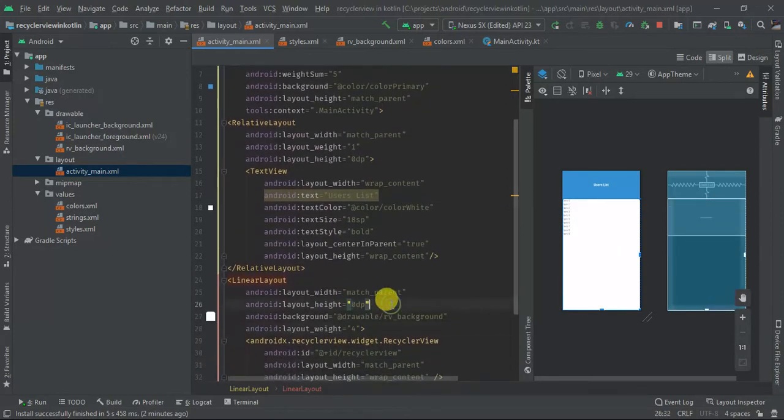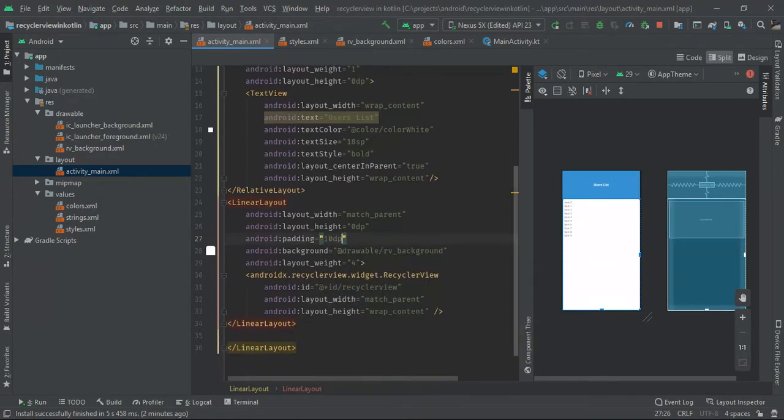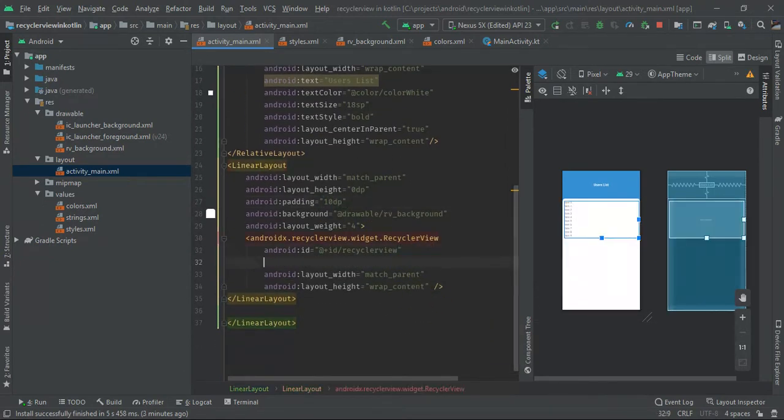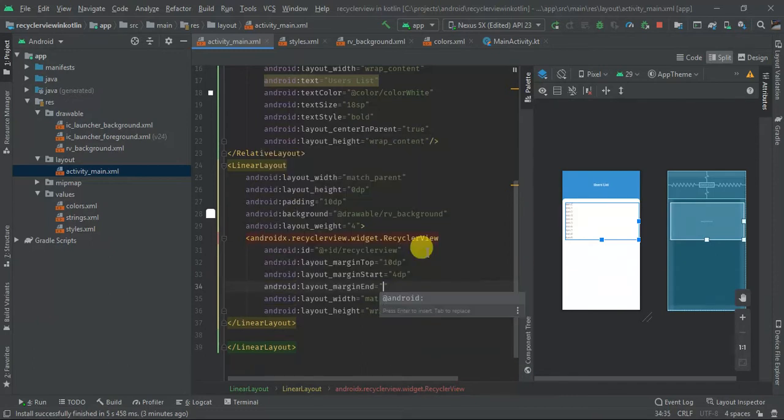I'm going to give it padding of 10. And the RecyclerView, I'm going to give it top 10. Start margin, I'm going to give it 4, and end margin, I'm going to give it 4. So let's run and see what we have.